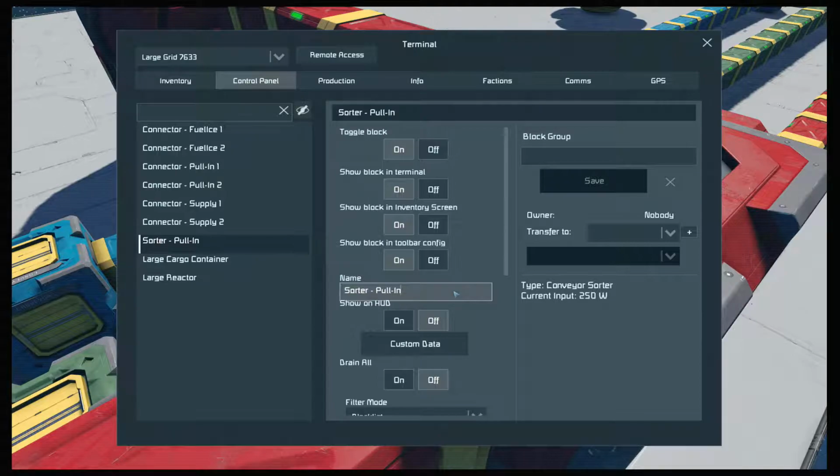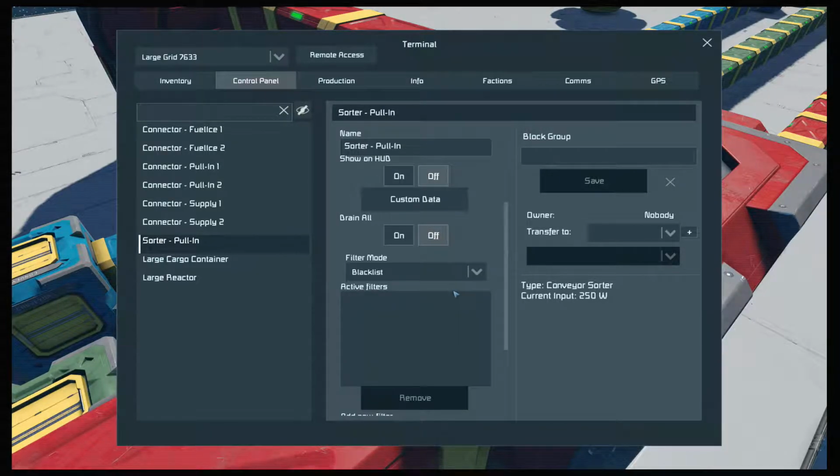If we had a whitelist, remember whitelist is what we want. Blacklist is what we don't want. So we don't want none. So if you think of the double negative there, don't want none turns into everything, right? Don't want none becomes all. Okay? So we are in filter mode blacklist and nothing here.